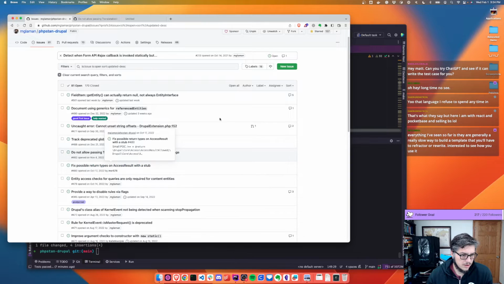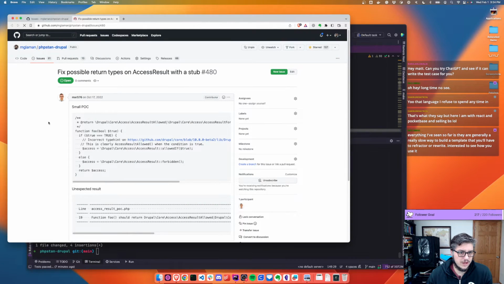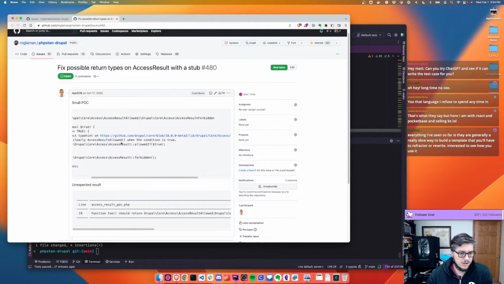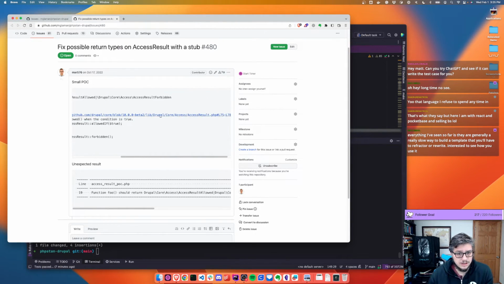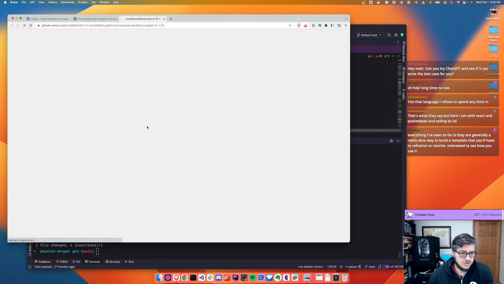Fix possible return types with access result as a stub. Foo should return... small proof of concept. So foo returns allowed or forbidden. Incorrect type hint on access result when the condition is true.